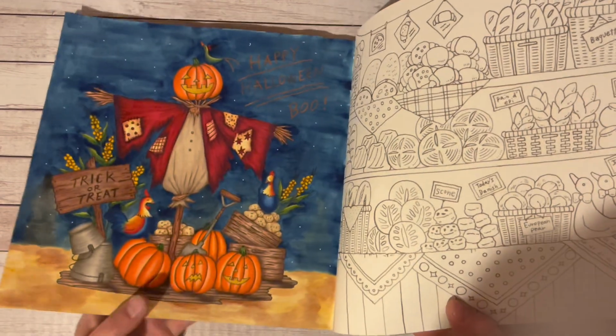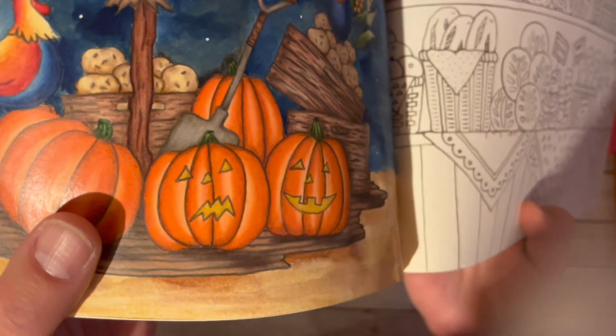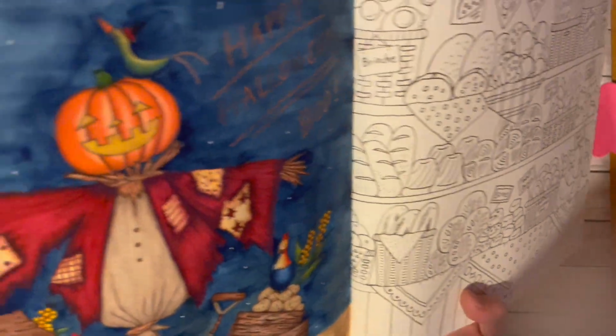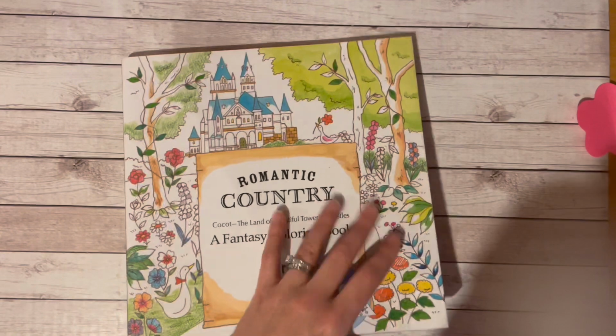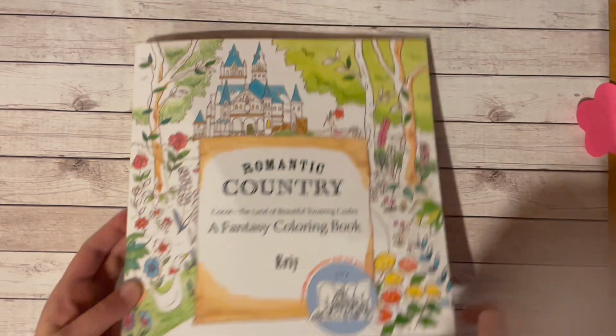But okay, this is going to seem sad. I'm really excited with how my shading on my potatoes came out. I was really happy about those potatoes. But yeah. So that's my page from Erie's Romantic Country. This is the first book. So now, hopefully, I won't be so scared to color in them anymore.